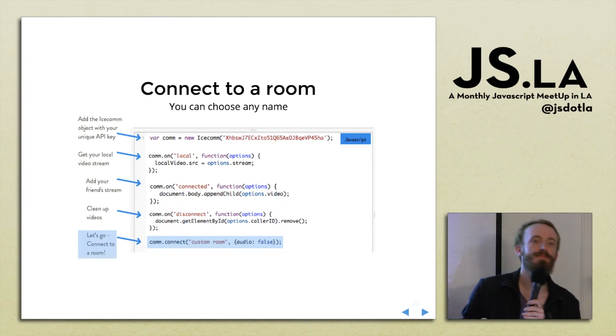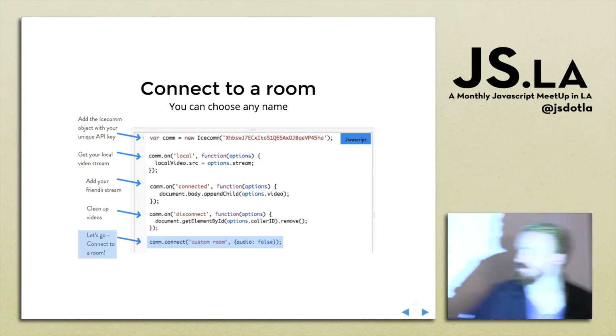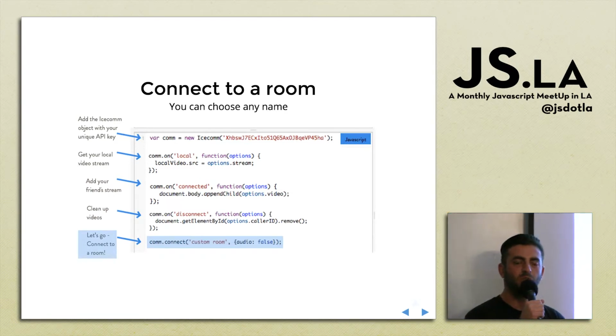Yeah, go ahead, man. Do you guys automatically break down the WebRTC connection before you remove the element? It's a great question. The question was, do we break down the WebRTC connection on a disconnect? Yes. So on the back end, whenever somebody disconnects, since we use Socket.IO, we fire off a disconnect function that handles the disconnection for you once a user leaves the room. That's how it works. Any other questions?